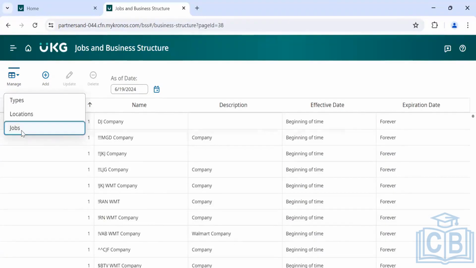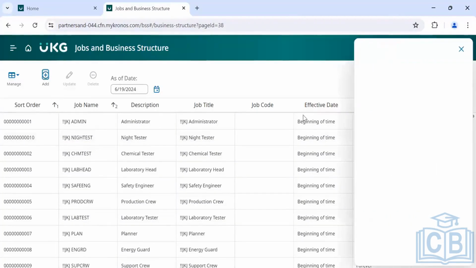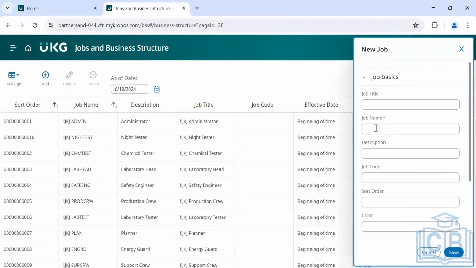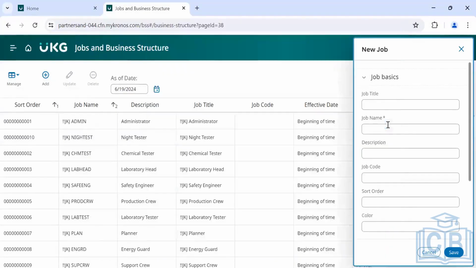Gotcha. Now we'll go to the jobs. Now again, we'll create a new job. We'll click on plus. And what should be the job name? We have given DJ Kronos developer. If you want to give a title, then give it.